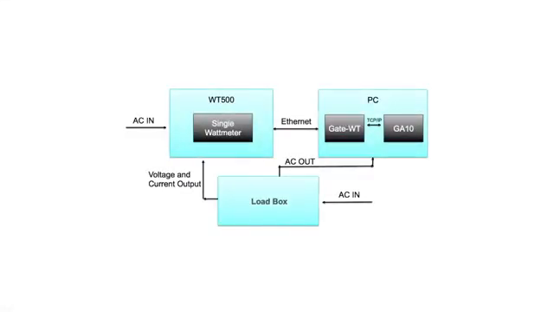For this demonstration, I'll use my laptop as the load and monitor the power consumption through a custom load box designed to connect with the WT500 power analyzer. The first thing I'll show you is how to set up the electrical connections of my load, which is a laptop, and the custom load box to the WT500. I will then set up the Ethernet communication connections between my laptop and the power analyzer and verify the validity of the connection. Lastly, I will set up the GA10 and GA10 software to monitor data acquisition using custom displays to read the power consumption variables for the WT500.